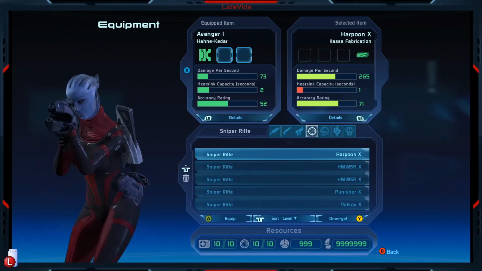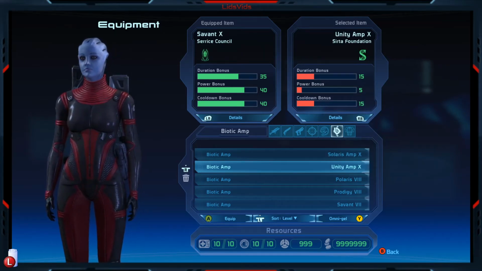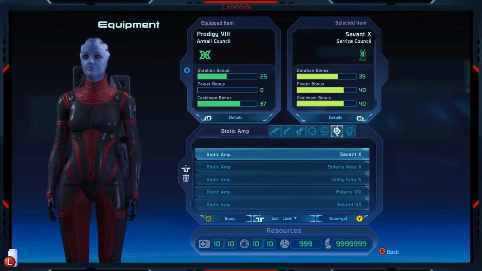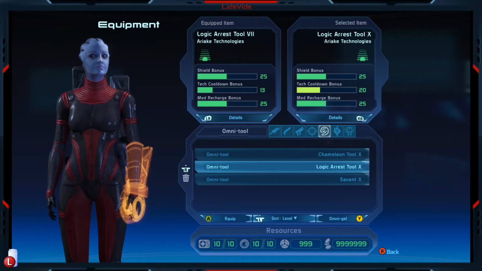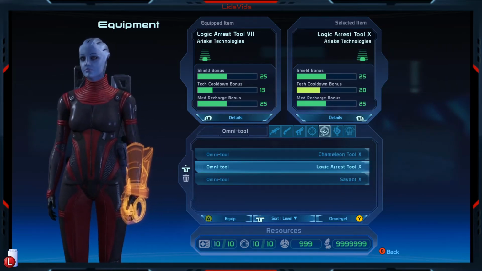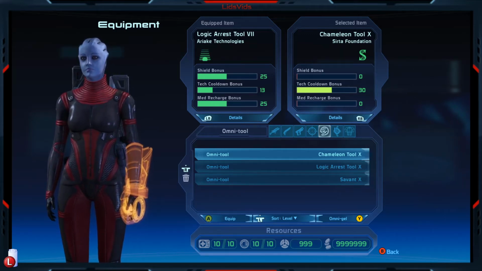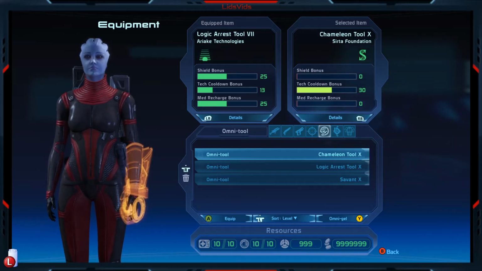Then lastly we have Liara, and I think the big question for you will be biotic amp-wise. Yeah, you do have the best biotic amp. So, I think again, we'll give you a significantly worse one, at least for now, and then if we do choose to bring you along with us, then we'll upgrade it. And from an Omni tool standpoint, your Omni tool is decent, but our other ones that we have in our inventory here might be better. I mean, the Chameleon tool looks worse, but again, since I prioritize tech cooldown above any and everything else, I think potentially it is still worse than the one she has equipped. So let's keep the one she has right now.